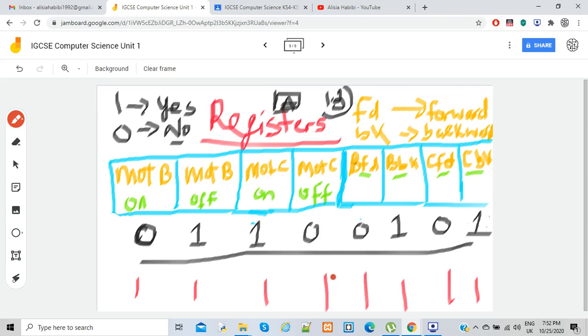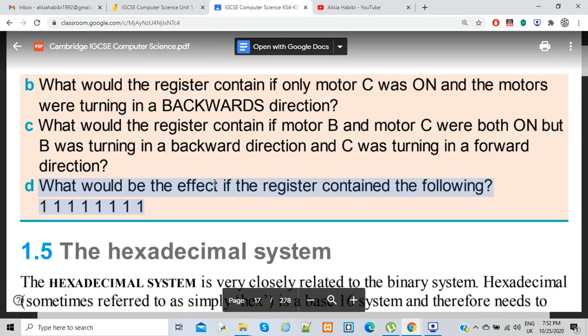And then you're saying, so it doesn't make sense because it's going to be an error obviously because you're saying it should be on at the same time you're saying it should be off. You're saying move forward, you're saying move backward for 2 of the motors. So eventually what we're going to get from this instruction is an error. So you're going to get a system error and the vacuum cleaner is not going to work because obviously it can't work with this instruction.